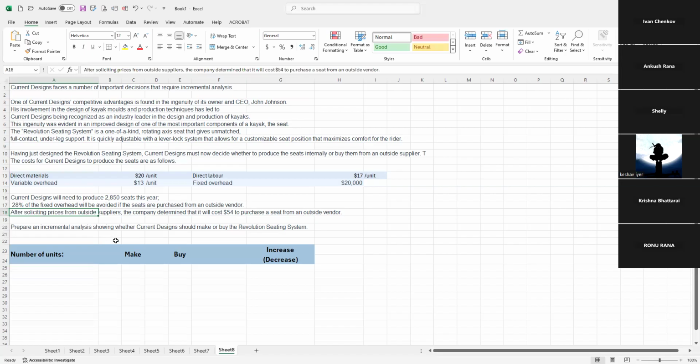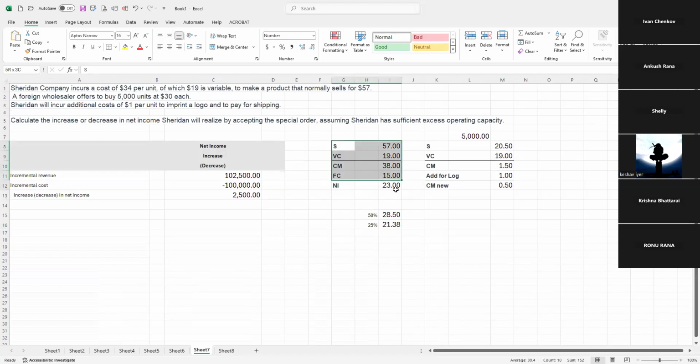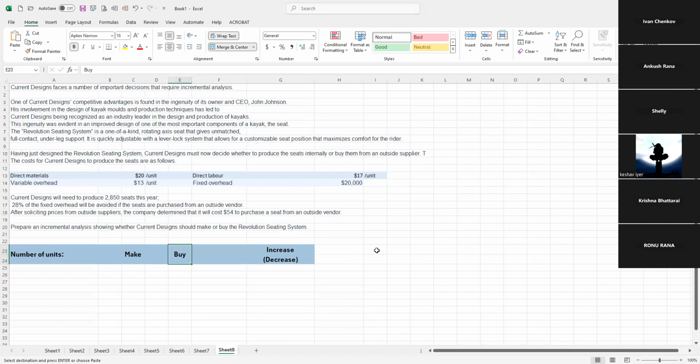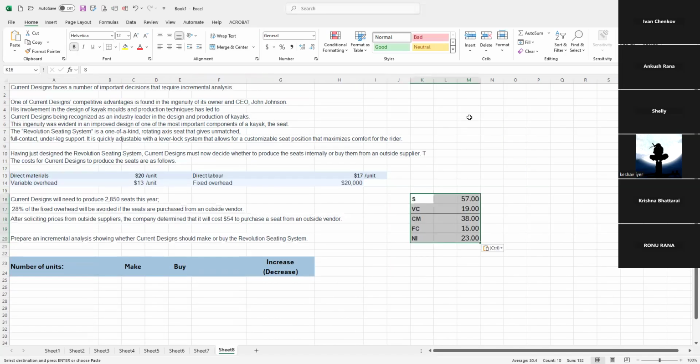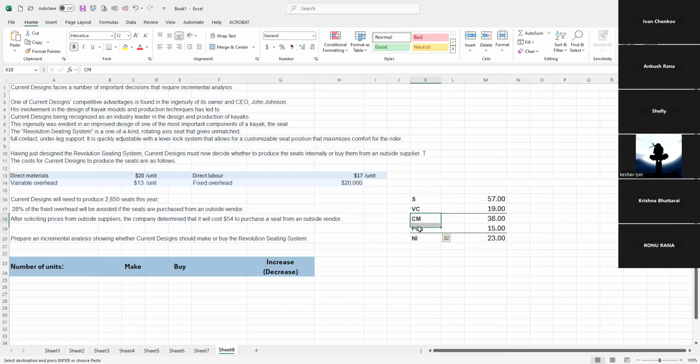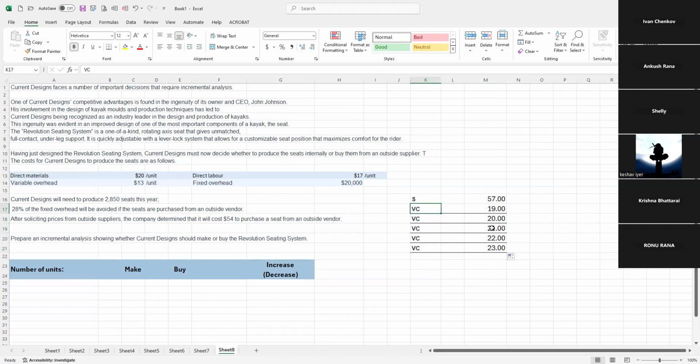What do we have to do? Shall I make it or buy it? Before we do that, what do we need to do? Same thing that we did before. Let's get this calculation here and move it right here on the side. I'm going to extend it now. Before we get to the contribution margin, we need a lot of other things to implement, right? This is partially correct, but we need more.